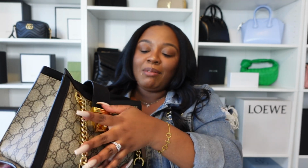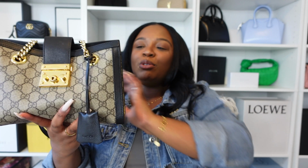I told myself that I'm kind of getting tired of this bag, and now that I'm looking at it on camera again, I don't know. Because I just think it's so cute. It's so grown woman. You all know I wanted another everyday bag back in 2021 because my Palm Springs Mini had been my everyday bag since 2019, and I kind of got over that. I got over the backpack style. It just wasn't giving grown, and I wanted to go back to something a little more classy, and this has been that.